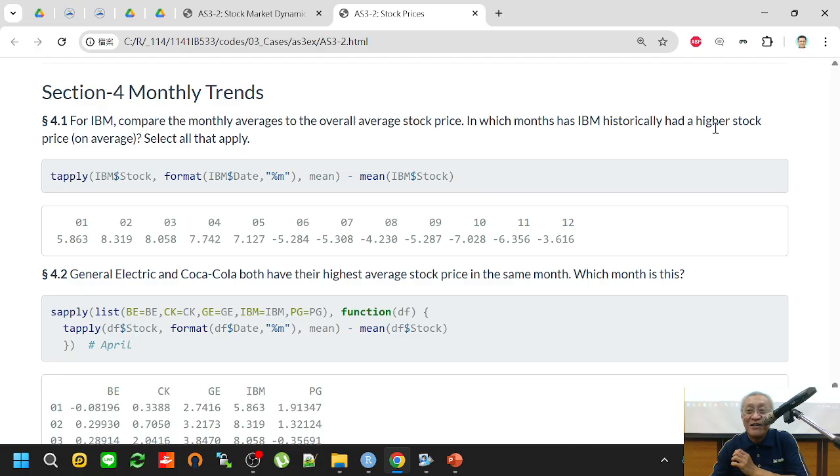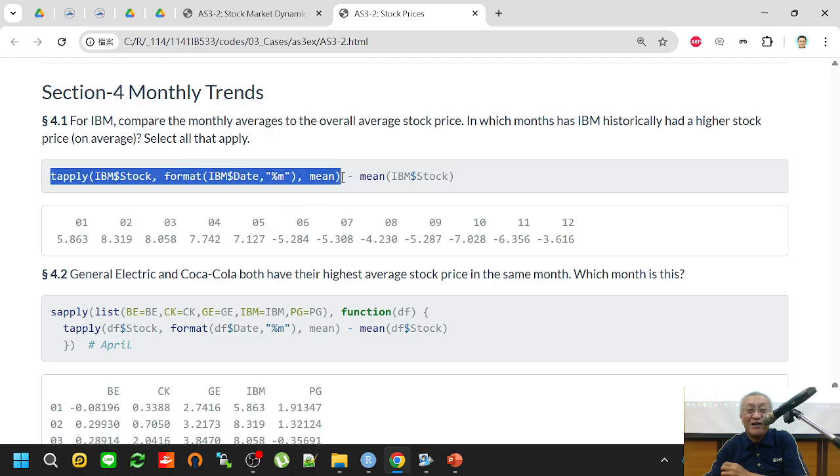Now it asks to compare the monthly average to the overall average stock price. So this is the overall average stock price, so the month is not important. And this is to calculate the average stock price per month.